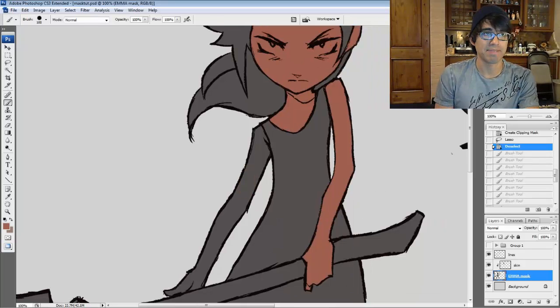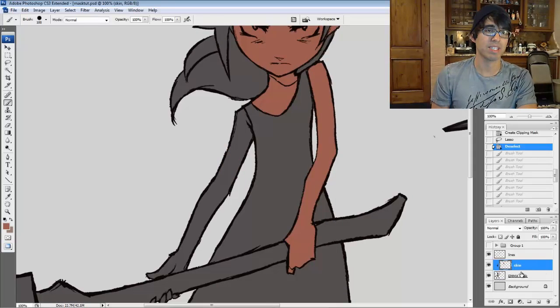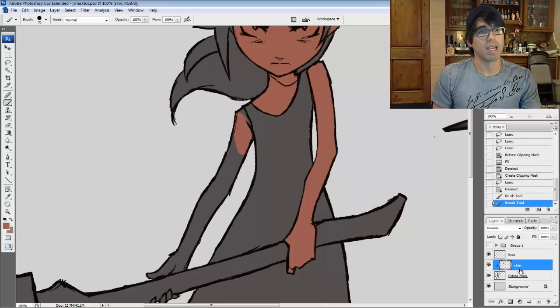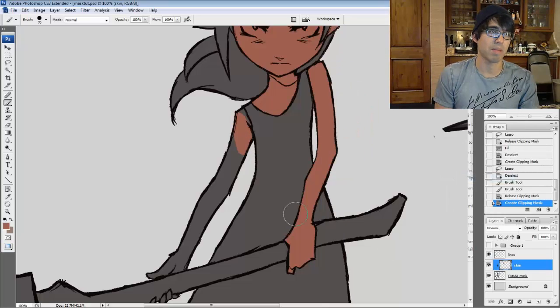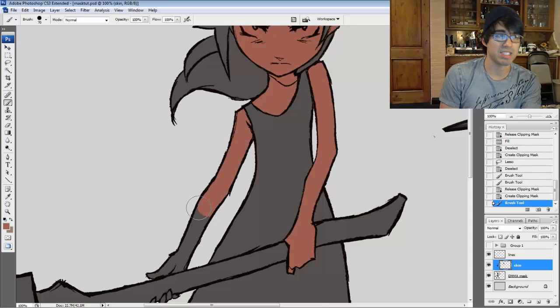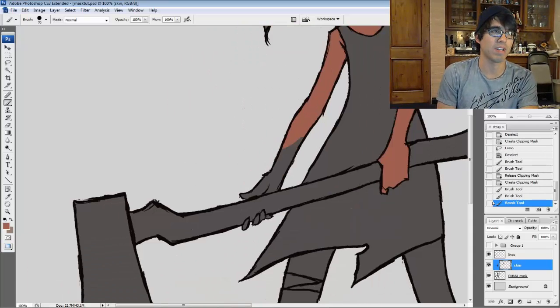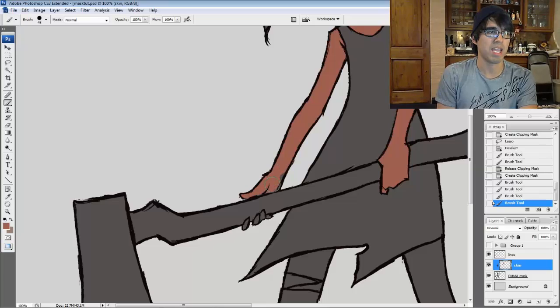Anyway, back to what we were saying. The other cool thing about this is you can go on the layer above that is clipping masked. Oh, the other way, if you don't want to alt-click these, you can also just right-click it and then hit create clipping mask. That's how you manually do it, without using the shortcut. But the cool thing is if you want to just paint stuff in, see how I can paint all around the lines? And it'll only paint when it's on top of the layer that's behind it, the mask that we've created.